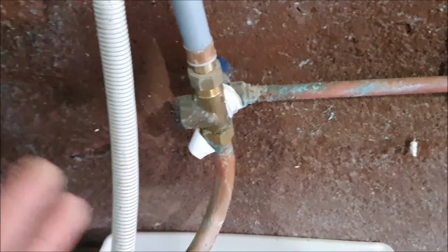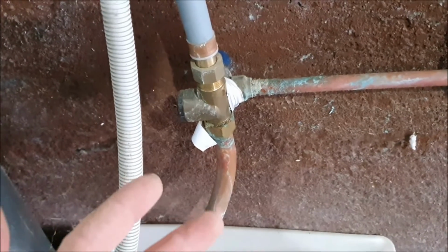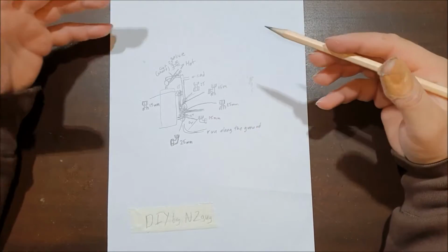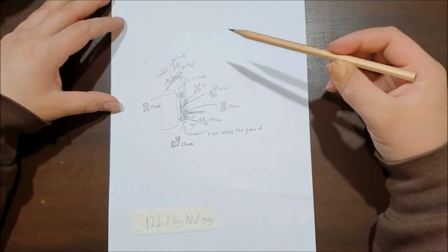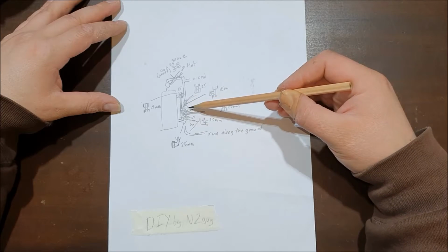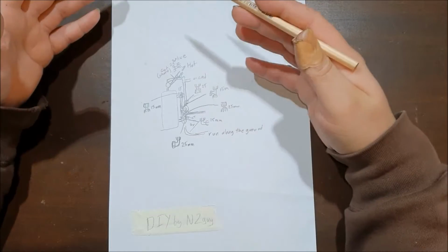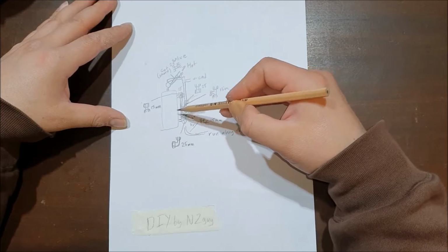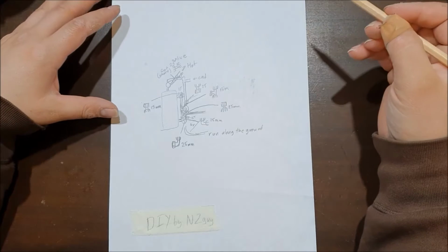Hence I will introduce you to my little plan and how I figured things out. So have a quick look. Just quickly going to go over how I came up with the design that I did for the hot water cylinder cold water expansion valve. What I did is I looked at the photos that I took of it, saw what's going on, and tried to draw up the plan and how I wanted it to look. Sorry about the scale, it is tiny, I should have drawn it bigger.